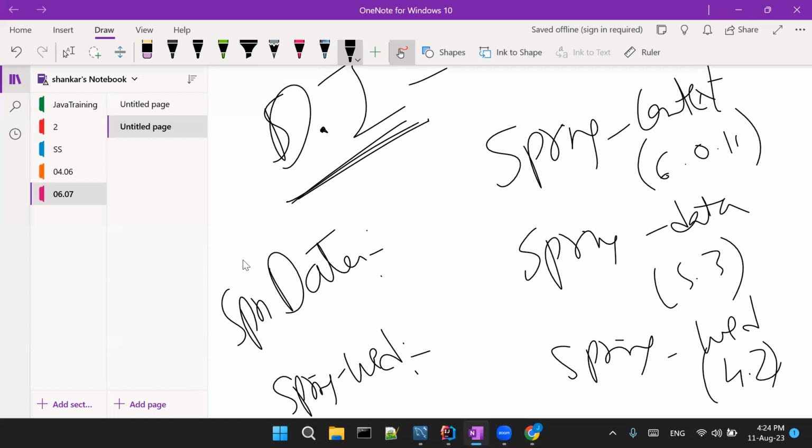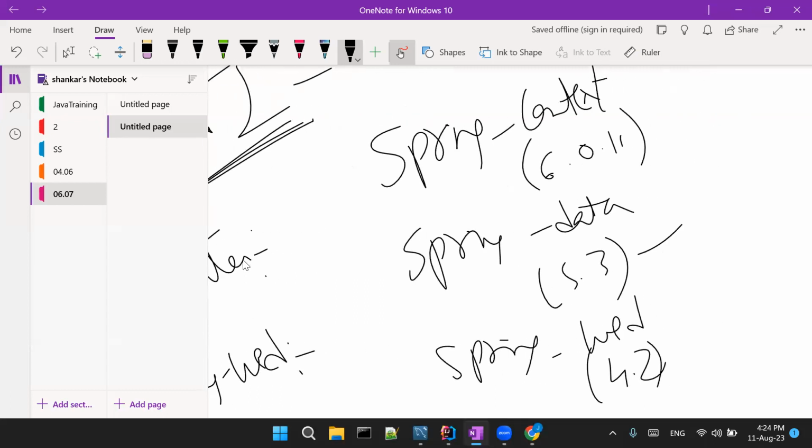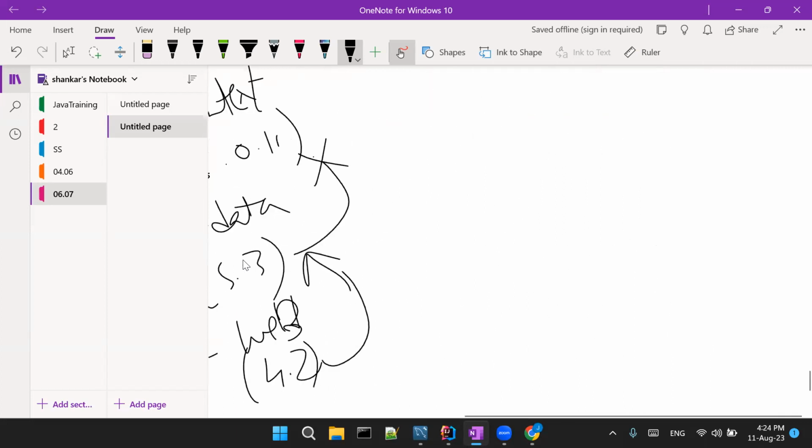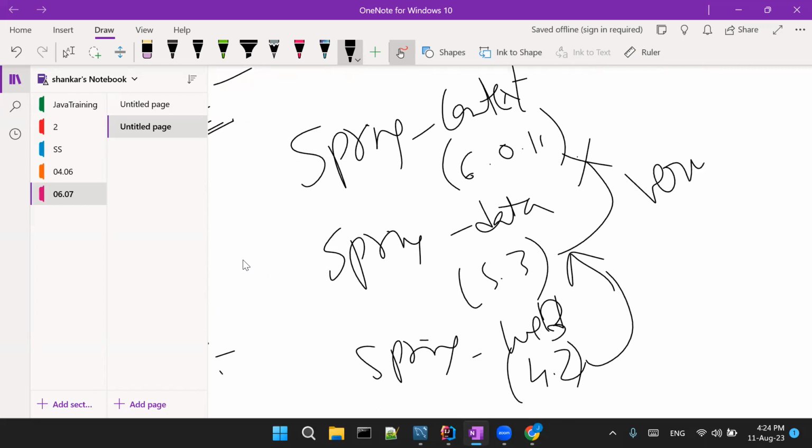The problem here is one version of Spring data might not work well with the other version of Spring context, right? And one version of Spring Web might not work well with a version of Spring data, right? So you will have these version problems with Spring.